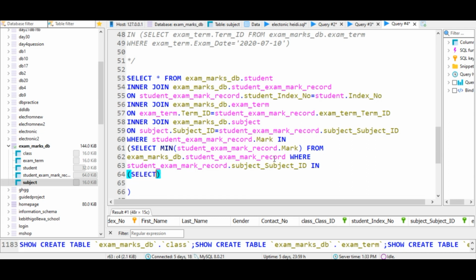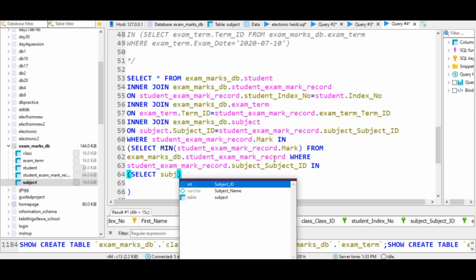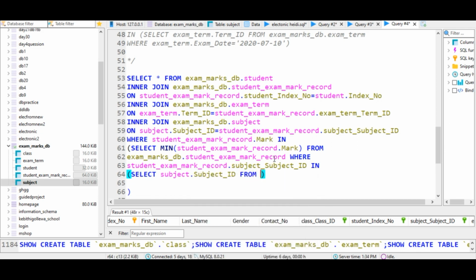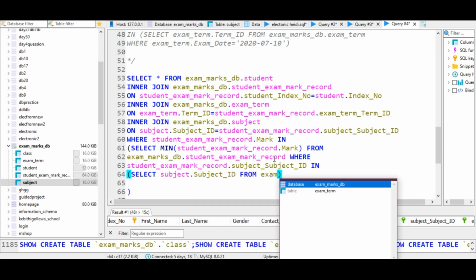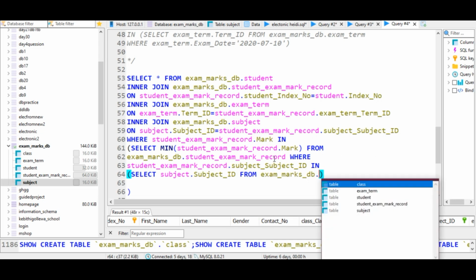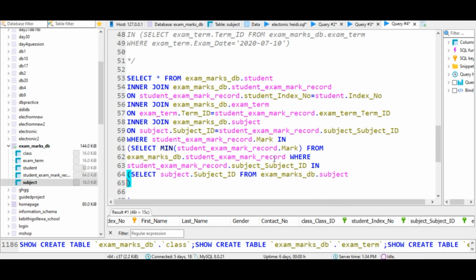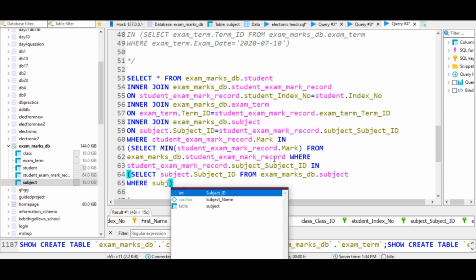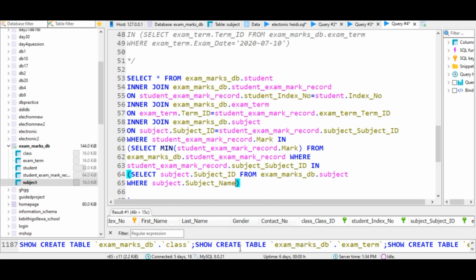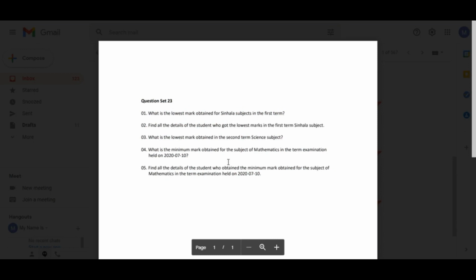So select the subject table's subject ID from the subject table where the subject name is, there is no term, we have to mention the date.